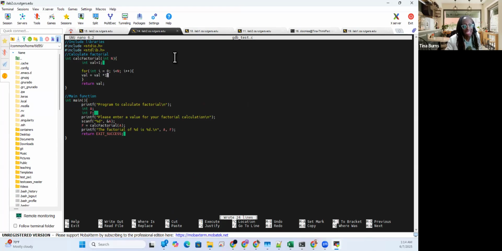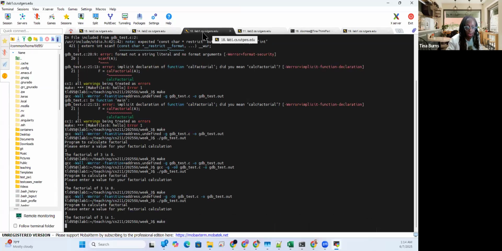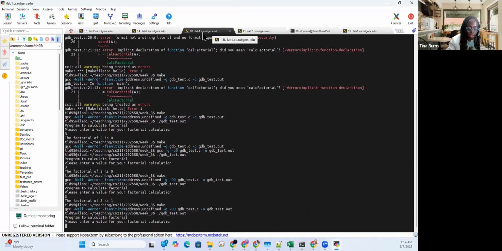All we're adding is a value of 1. So once we change that to be actually i, then we should see this update as we expect. So now we save that, we will make it, and then we will execute it.